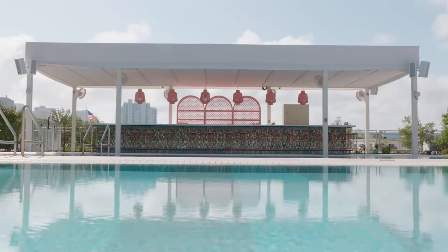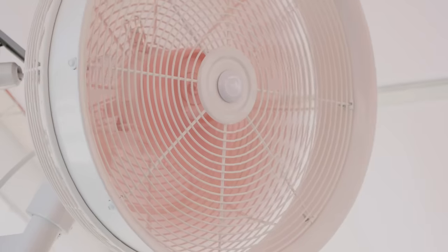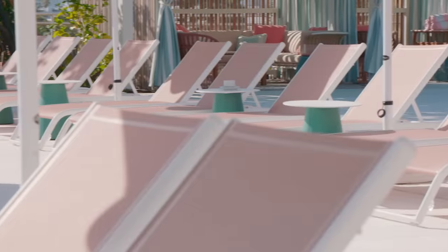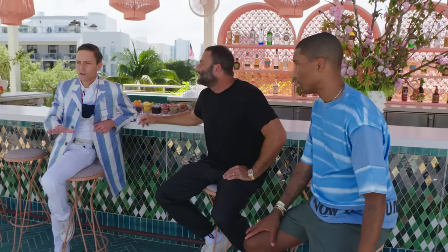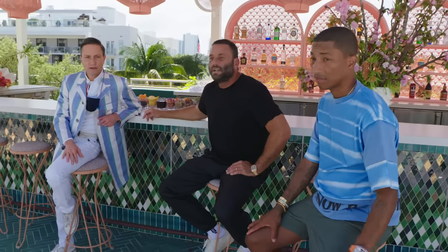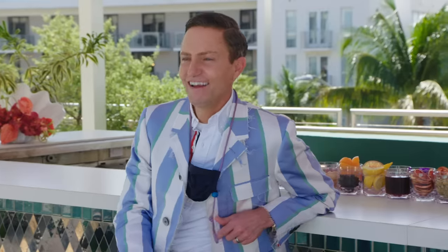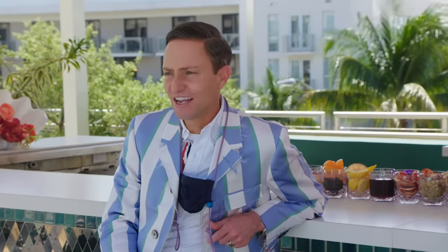Right? Probably at least. But depending on where they are, they were handpicked for the right expression. I think my favorite thing though is our striped pool. Yes, we love the striped pool. I know how hard it is to get any kind of color on a swimming pool in Miami Beach. Yep. How you worked your magic to allow this to happen is amazing. It was a challenge, but we did it.